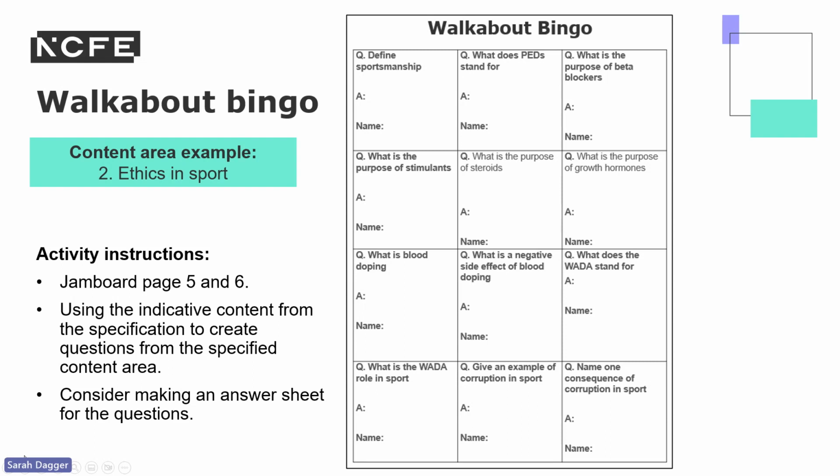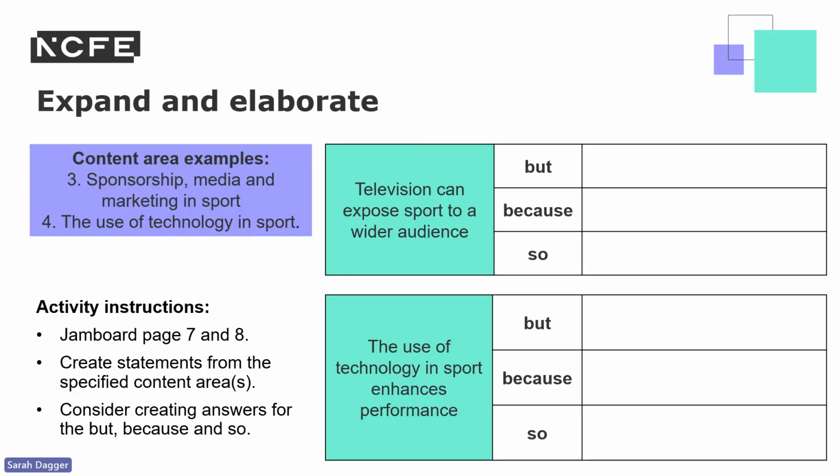But this task really encourages your pupils to talk to one another, going beyond the typical think, pair and share, as they have to engage with different members of the class. They also know they're all going to have to answer a question for everybody in their class, so there's no hiding. It's very simple to create and also very adaptable. Whilst your students are going round, you can stand back and observe and look for any misconceptions, and listen and challenge for that deeper answer if they're answering superficially. You can then think about how you might adapt this for other content areas. But I'll hand over to Beth and she'll share our next activity with you.